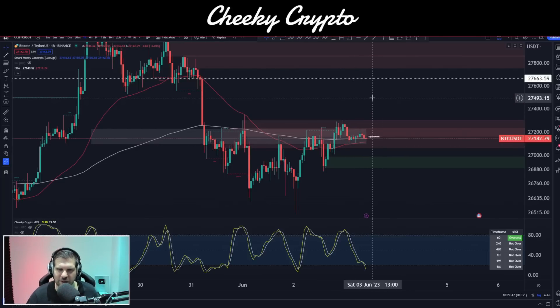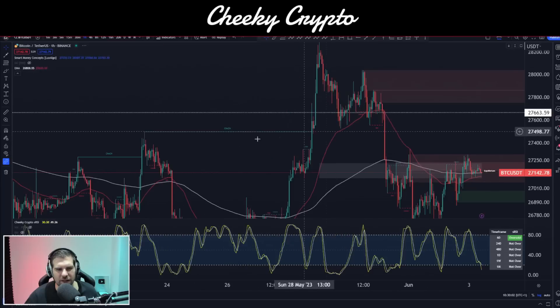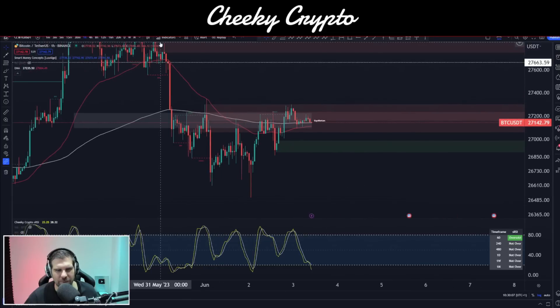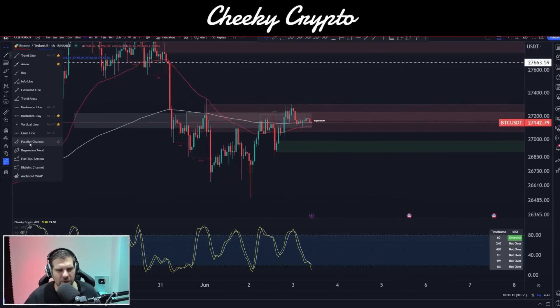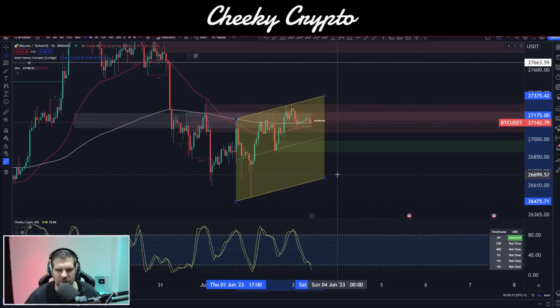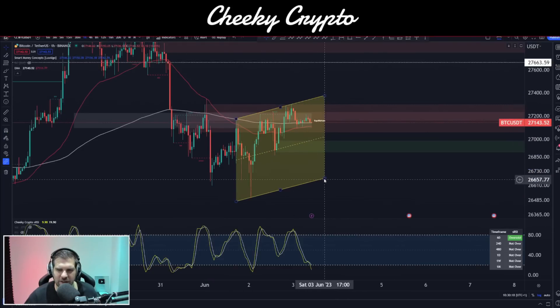The move to the upside, though, I don't think is going to be massive. I think we're going to find upper resistance. We can see that right up here with probably around the $27,500 range being kind of where you can next find that level of resistance coming in for Bitcoin. And we are still in a bullish state of play at the moment. But I think this move to the upside is going to be quite limiting. Let's show you what is going on from the higher highs, higher lows situation, which if I go ahead and throw this on, you can kind of see we find ourselves with that situation right there.